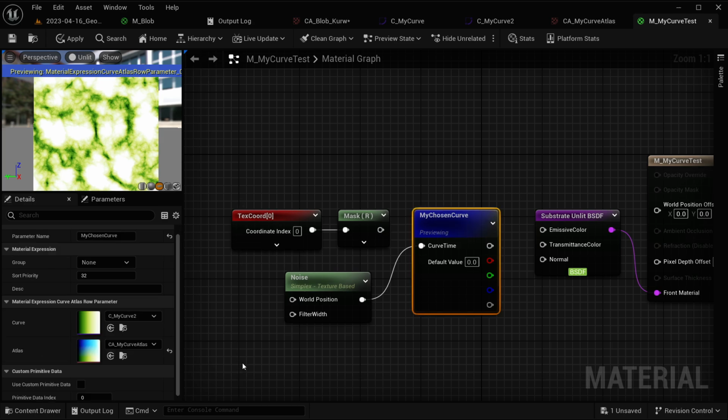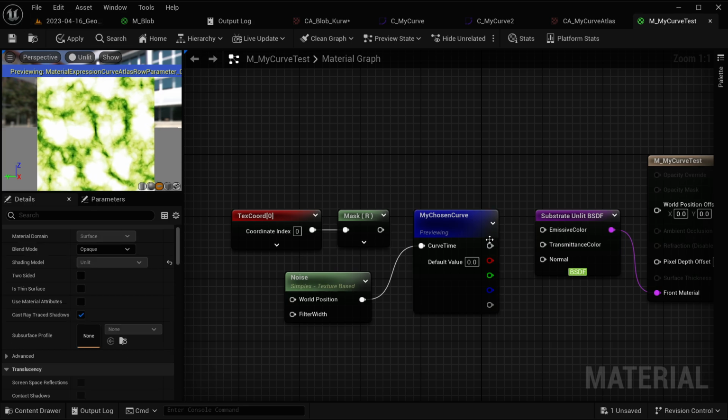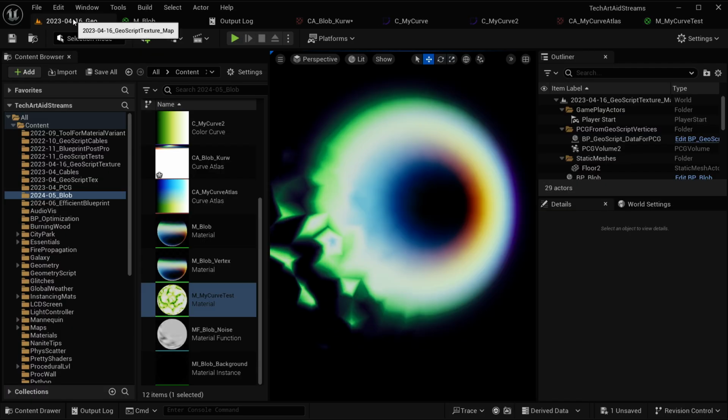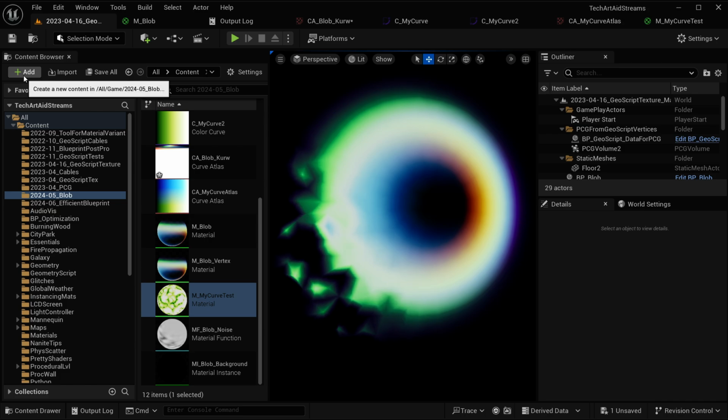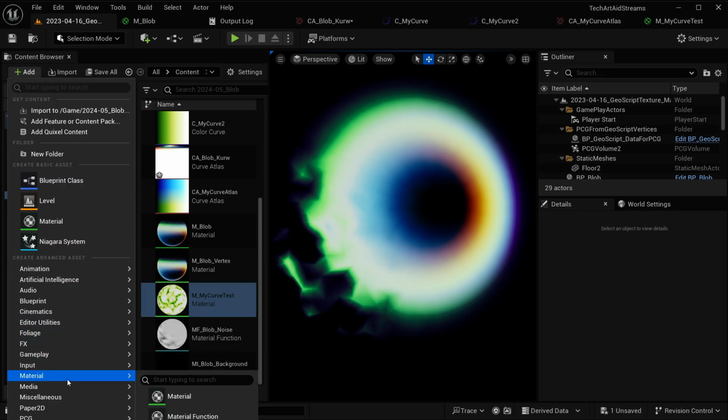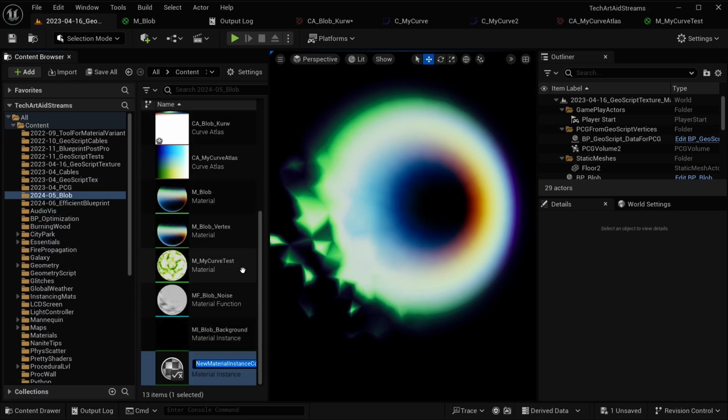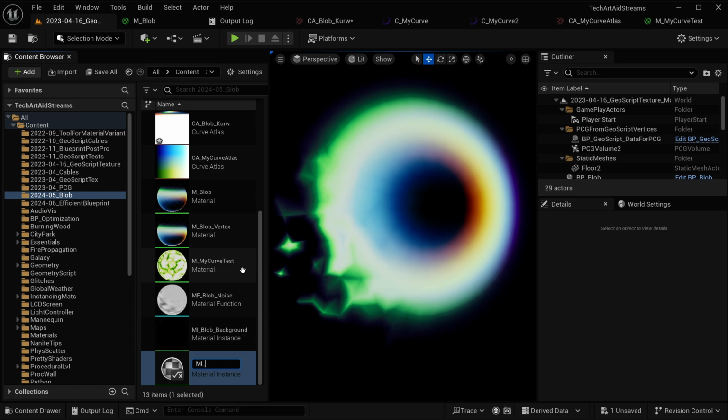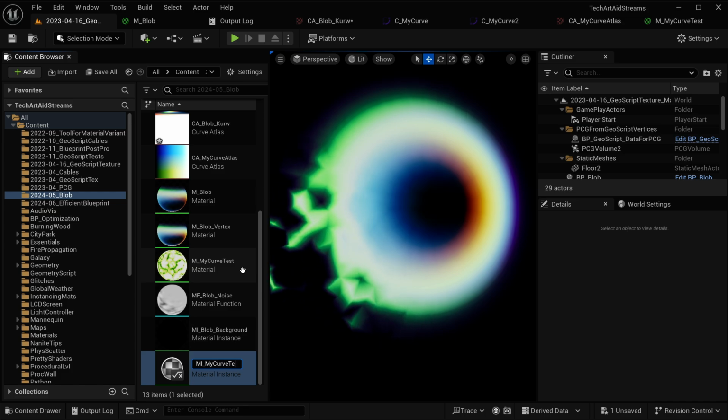Now you can have material that does various effects, like, you know, fire, plasma, whatever you want, in many varieties. And just in a material instance, you can swap the gradient that's used. Let me prove this point. Let me create a material instance. So I go back to browser, I add material instance, my curve test.